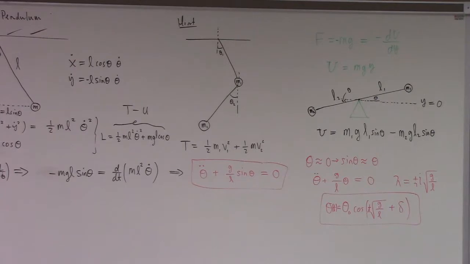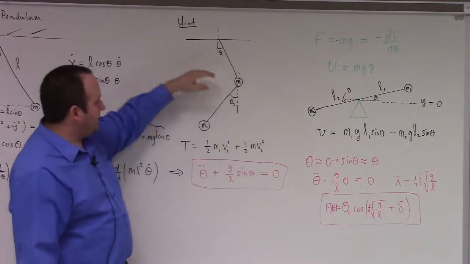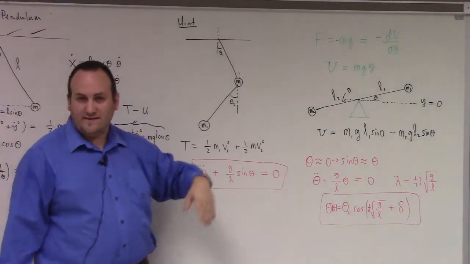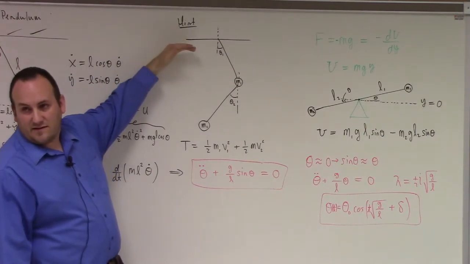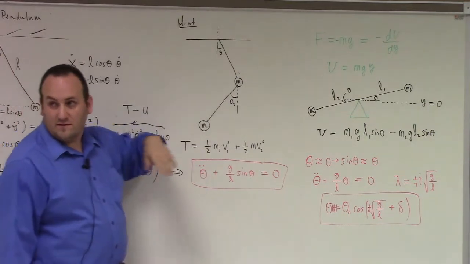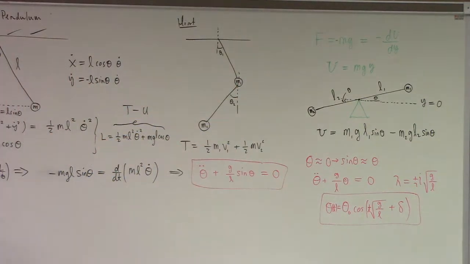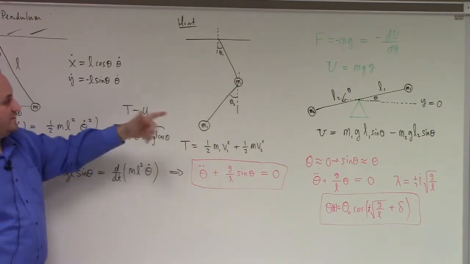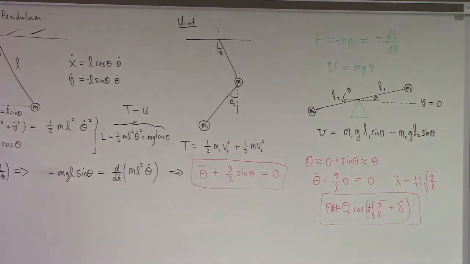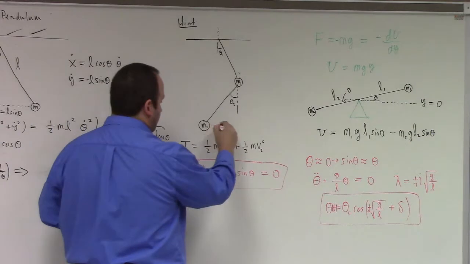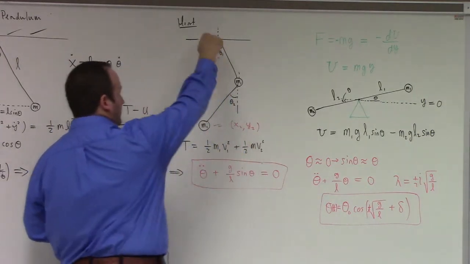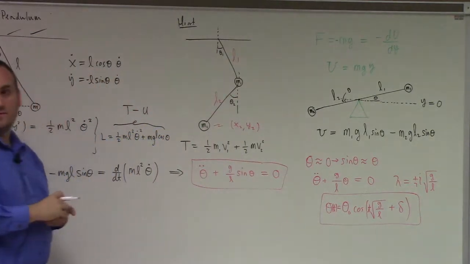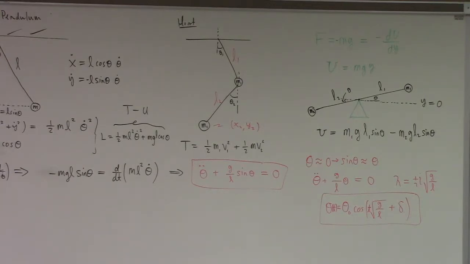Now for your homework problem, I'm starting to show you, but basically you've got to do the same thing except figure out where you want y equal to 0. I suggest y equal to 0 is up here, and then you just put a minus on the displacement downward for each mass. So I pretty much already showed you what the potential energy for M1 is, right? This would be minus M1 g L1 cosine theta 1 for the first mass. But for the second one, you've got to think about the coordinates of this being x2, y2, and think about how you would write x2, y2 in terms of this distance and the given angles. You see the x2 and y2 for M2 will depend on both angles, not just the first one, right? So that's what makes the double pendulum interesting.